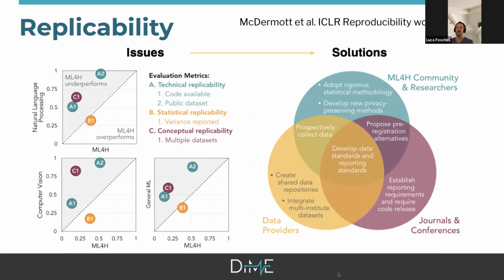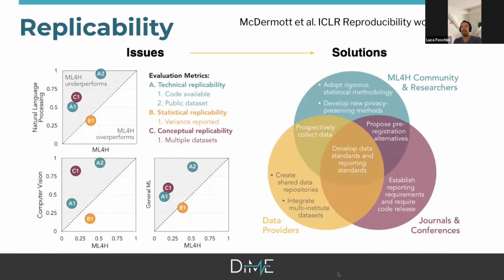So, replicability is funny. It took me a long time to figure that word out. This goes in the direction of room for improvement, and specifically in this particular case, research, machine learning for health. In this recent work, co-authors and myself took a look at 100 papers and annotated them across dimensions of how likely you are to be able to replicate the findings there. Thanks a lot, by the way, to the annotators, grad students that have worked on these tasks. This is one of these tedious tasks you might want to automate with machine learning in the future.